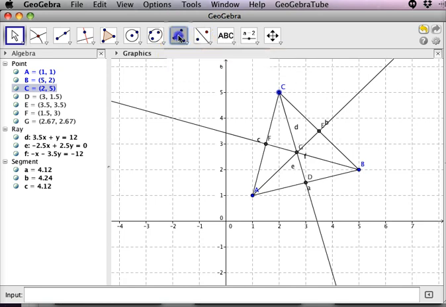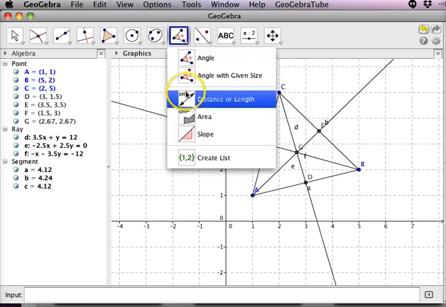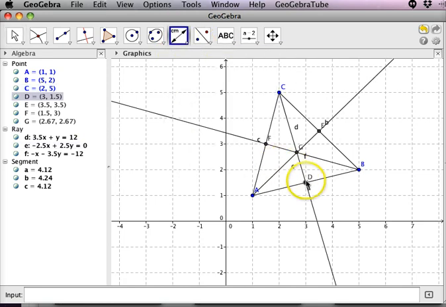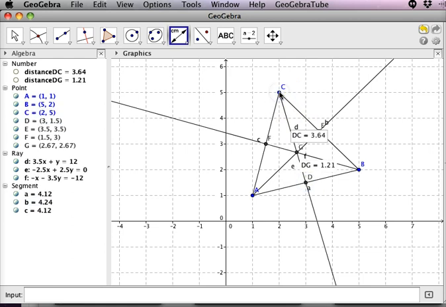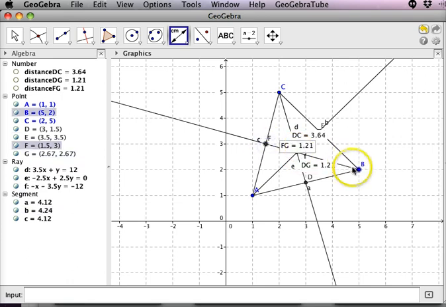So let's go to this measure tool. We'll do distance, and we're going to measure. I'll just start out with this one, here to here. Goes ahead and gives me that distance, and we'll measure the entire distance. We'll do the same thing. It's a little tough to see this one because that's blocking it, so I'll just do this one. I'll measure from here to here, and we'll measure the whole thing.